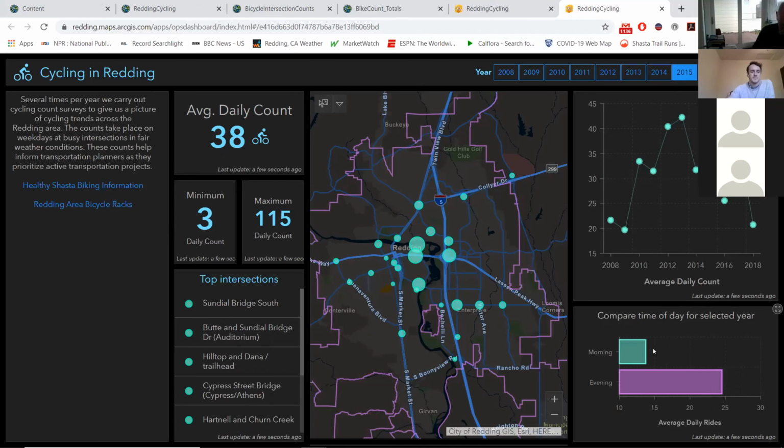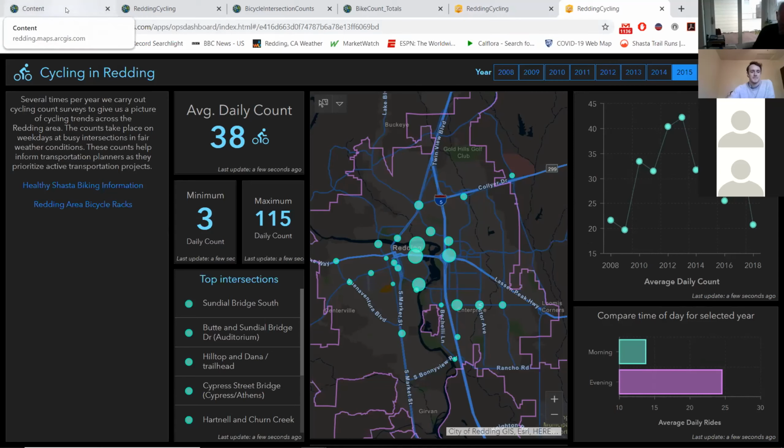We did have numbers in the data set for time of day, so whether it was the morning or the evening. And so obviously this is something that is good for the public to see, also good for transportation planners to see trends in the data, to know where they need to allocate resources. And so now let's briefly go over the process.